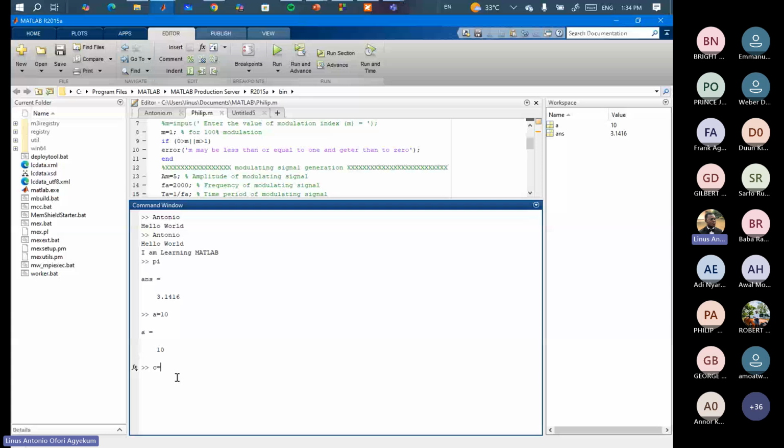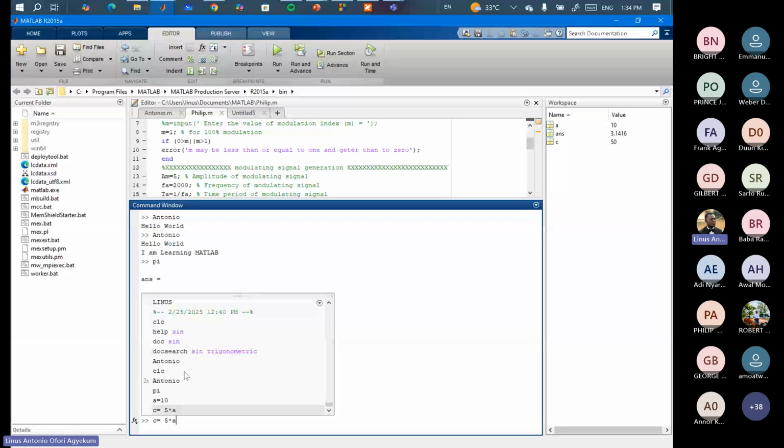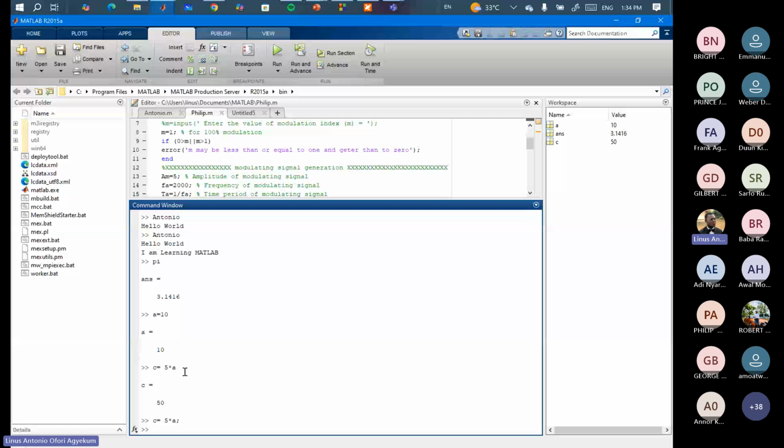We want to say that c equals, let's say, 5 times a. Once I do this, it gives me an output of 50. But I can similarly type the same thing and terminate it with a semicolon. When I enter, the output will not come. Please, do you understand?